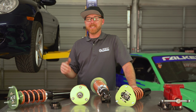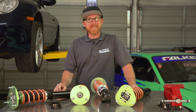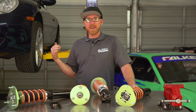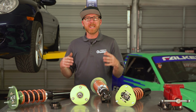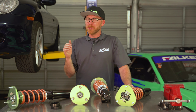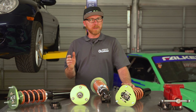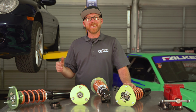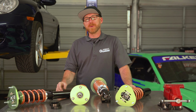The Porsche 996 is a great fun car to drive, but it could use a little bit of help in the suspension department, especially this car. It's got a little over 70,000 miles and the suspension just doesn't feel crisp and new anymore. Driving this thing hard through the canyon, if you turn in, you'll definitely feel a sudden understeer in the front end. It pushes, and then without much warning, the rear of the car may oversteer and step out. And I do feel comfortable driving with slip angle.